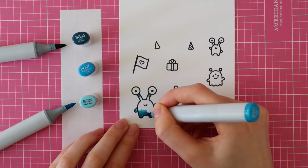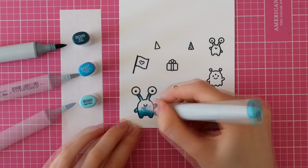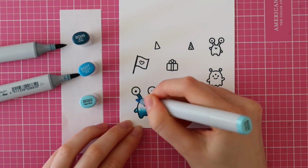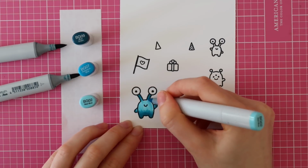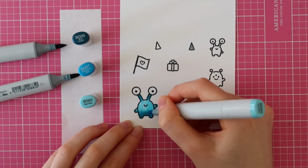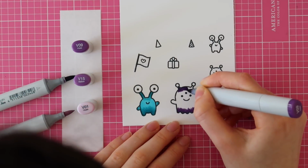For my first alien, I'm using BG09, BG07, and BG02. I started out by blending my darkest color, then moving on to my mid-tone, and then finally I am blending everything together with the lightest color.